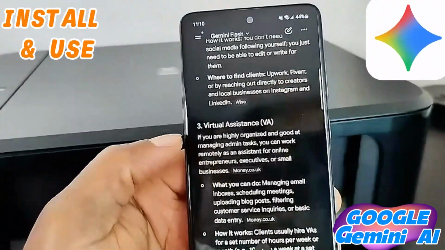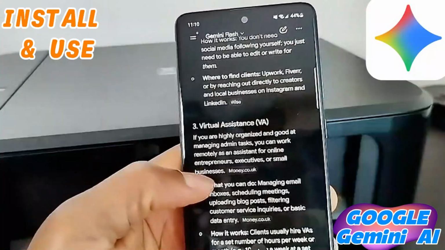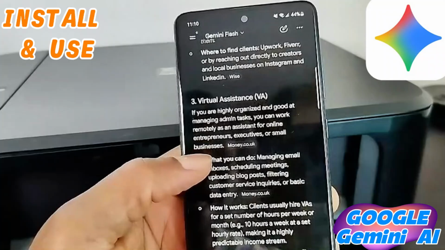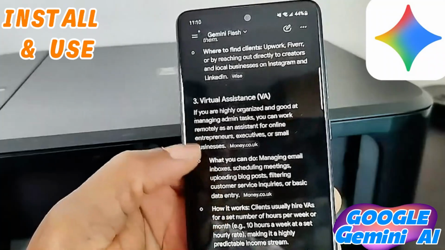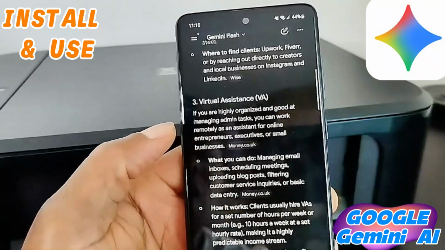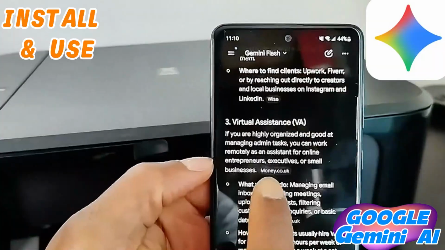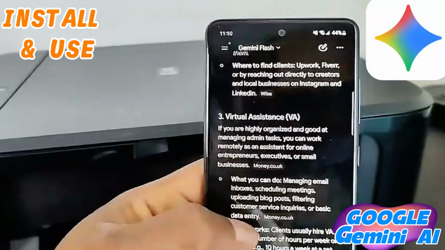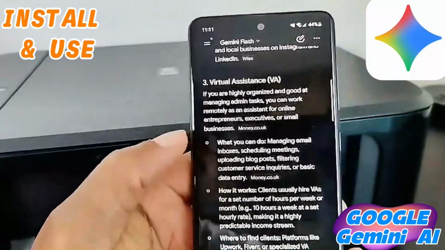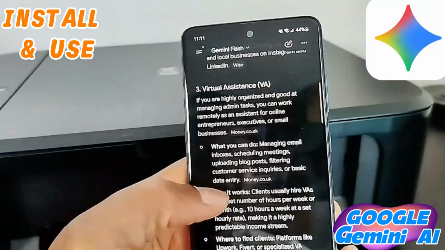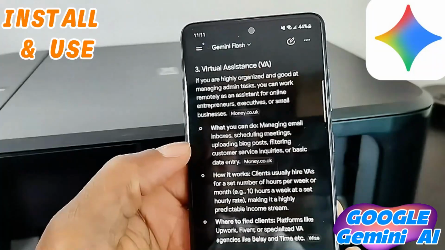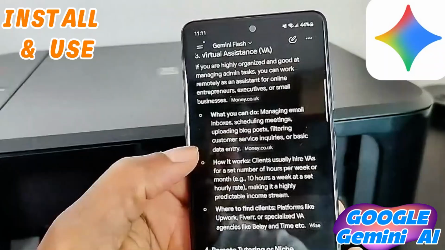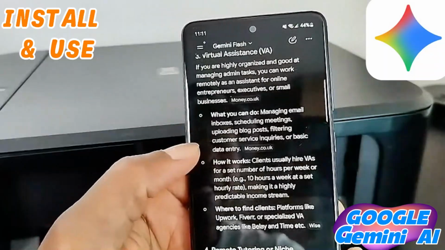The third idea he gave: virtual assistants, VA. If you are highly organized and good at managing admin tasks, you can work remotely as an assistant for online entrepreneurs, executives, or small businesses. It will show you a small link where you get this information: money.co.uk, for example. What you can do: managing email inboxes, scheduling meetings, uploading blog posts, filtering customer service inquiries, or basic data entry.